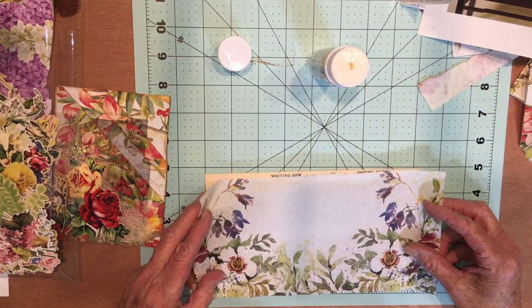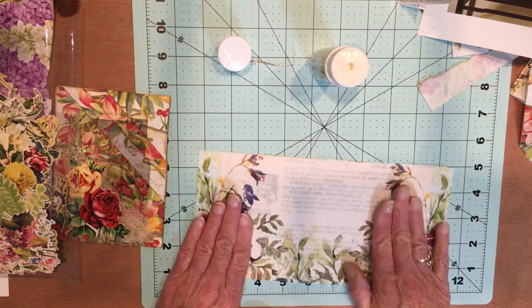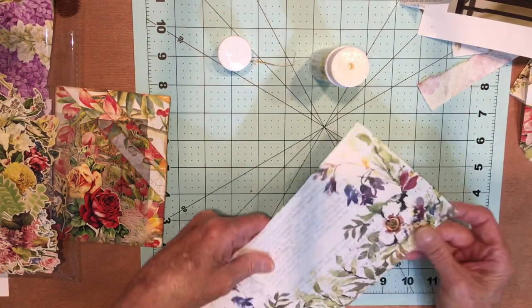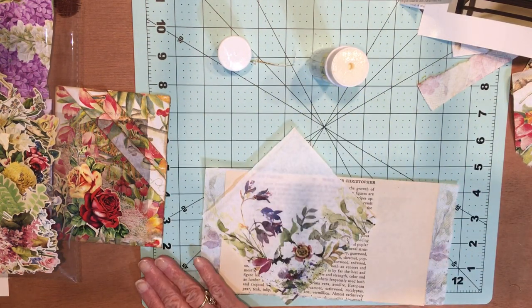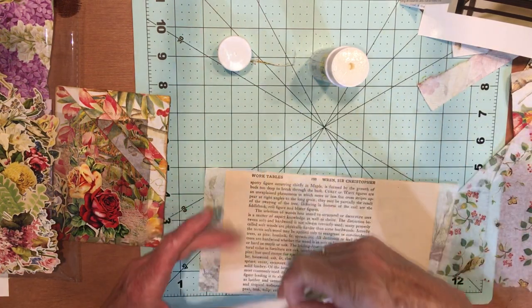All right, so let's see. Okay, let's see. I don't know if I have two of those, another piece of that. Let's see if I can find something that works with it.